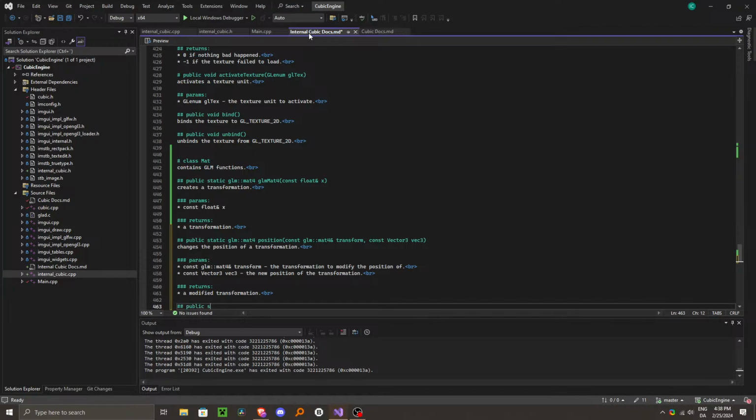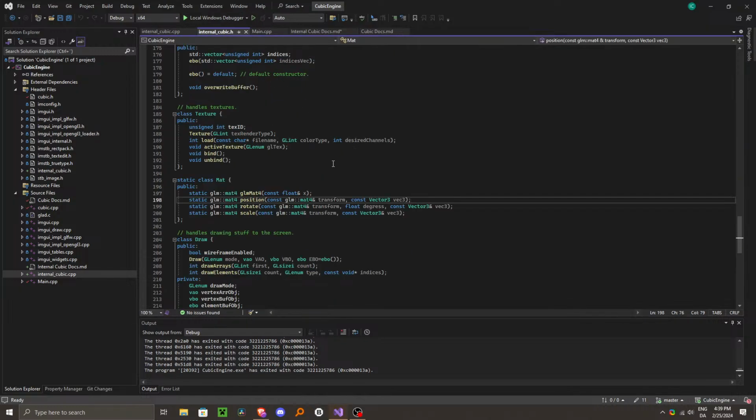Next up, we get a public static mat4 rotate. So we get the position, and now we get rotate, which requires, I think, the same parameters, right? Except instead it's a const float now, if I remember correctly.